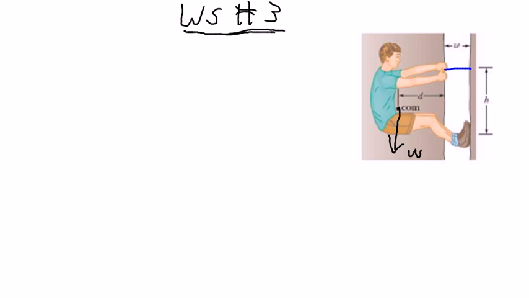So at his hands, there's going to be a normal force from his hands, which I'll just call FH, the force at his hands. And then there's going to be a force of friction at his hands as well, which I'm just going to call F1 maybe. It's a force of friction there. And then at his feet, once again, there's going to be a normal force going out, which I'll call F sub F, the force on his feet, and then a vertical friction force, once again, F2.